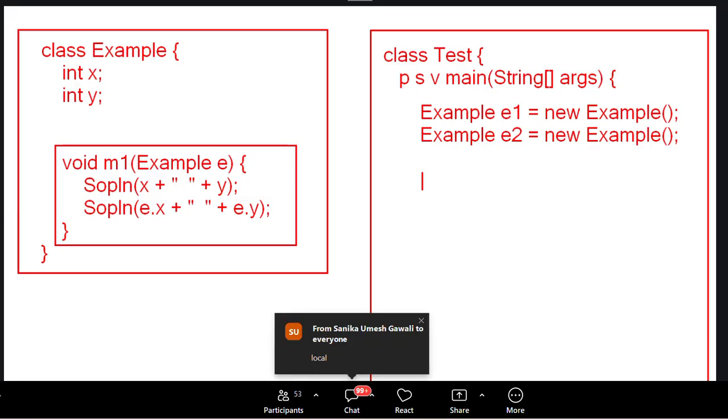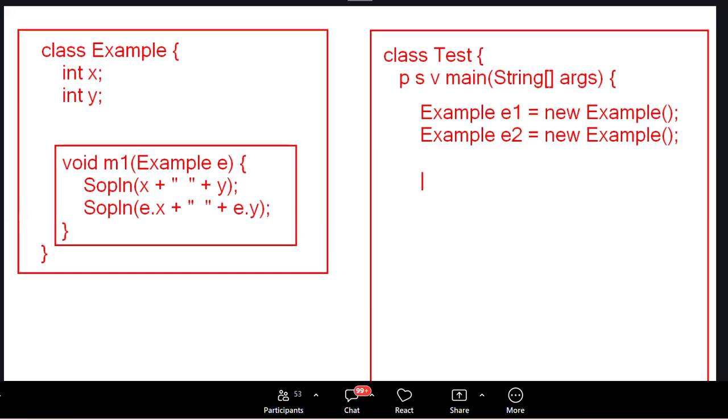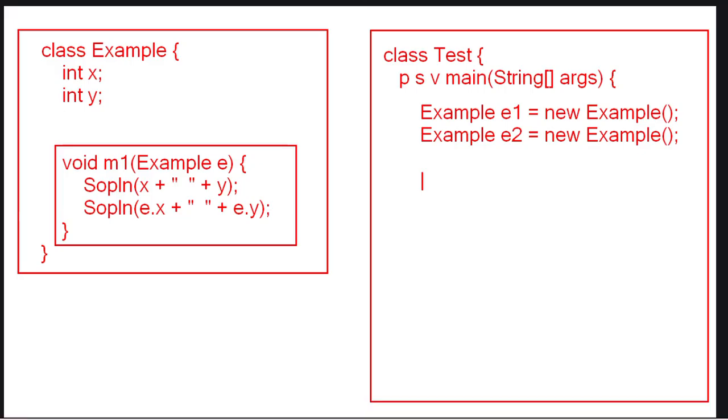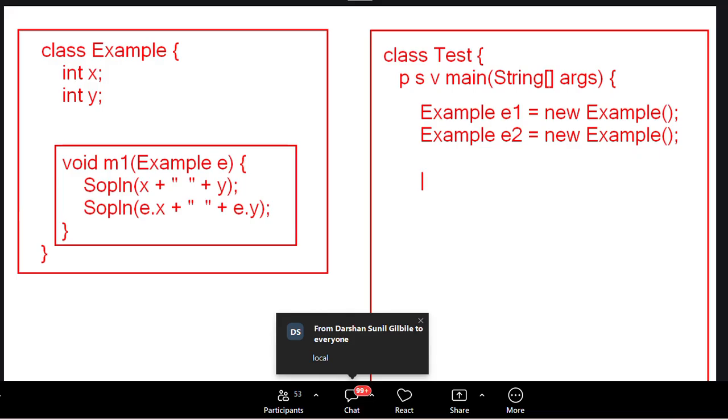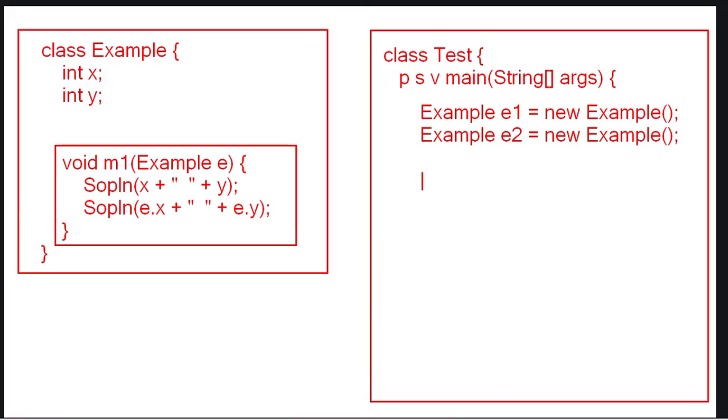What is the current object? The object using which you call the non-static method. Did you call any non-static method? Then how can I say current object? Which is the current object, E1 or E2? Cannot confirm. For the main method, these two objects are local objects. At this minute, these two objects are just local objects. Everybody understand? What is a local object? The object created inside a method using a local reference variable, E1 and E2, is called a local object.